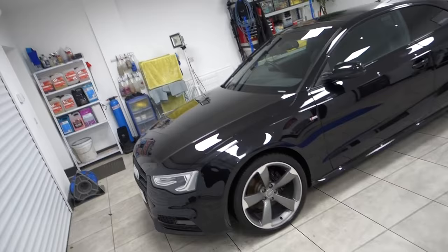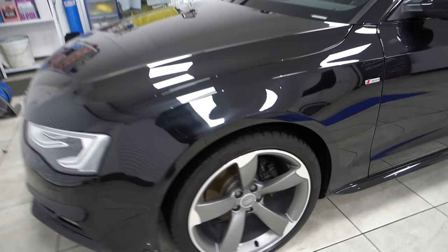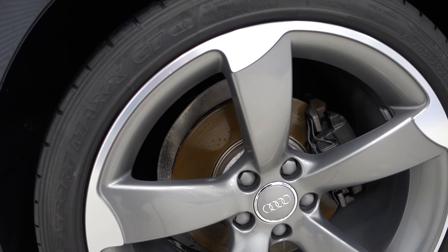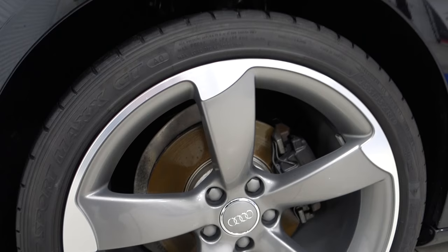That's now been done. The regular visitors to the channel will know that the next thing to do is to dry the discs off. You can see the oxidation setting in already. These wet discs, having been wet from the wash, will only now get crustier, drier, and thicker. So the brakes will end up sticking. And of course, the first time the vehicle is on the brakes, yes, the rust will be lifted, but at the same time, all that dust, all that rust will fluff off and stick to the wheel or the surrounding areas of the car.